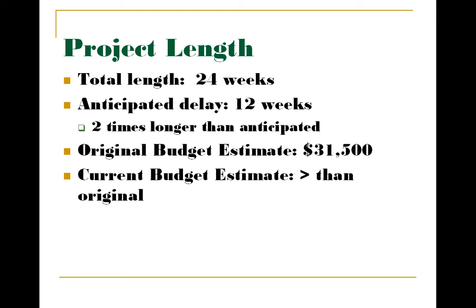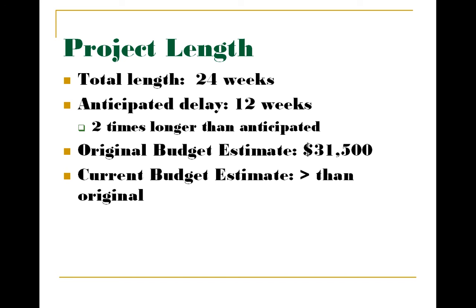In order to find the planned duration, we took the total number of weeks of activities minus the total number of weeks of activities that do not fall onto the critical path, which in this case are subtasks C and G. So, by subtracting tasks C and G from the total, we got 12 weeks. Next, we find the estimated project end by multiplying the planned duration, which is 12 weeks, by the rate of performance, which is 200%. We then get 24 weeks, which is 2 times longer than our anticipated duration.